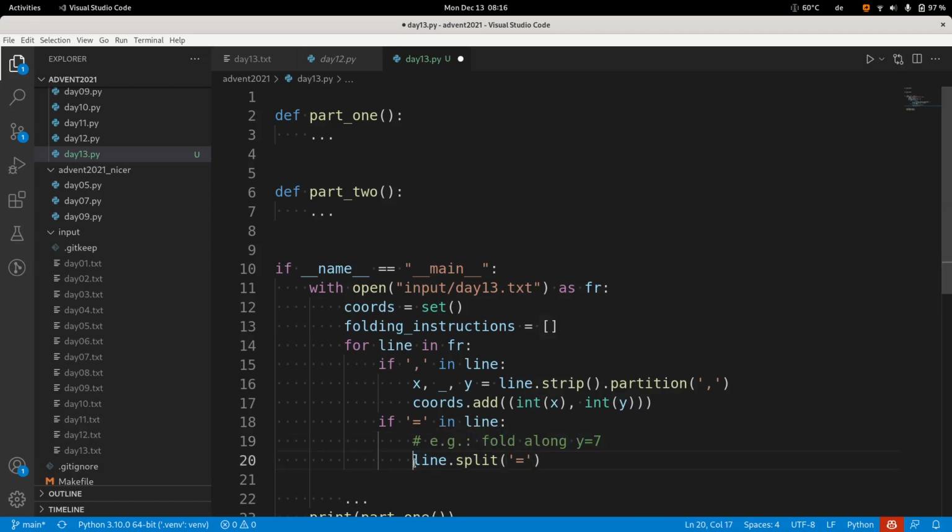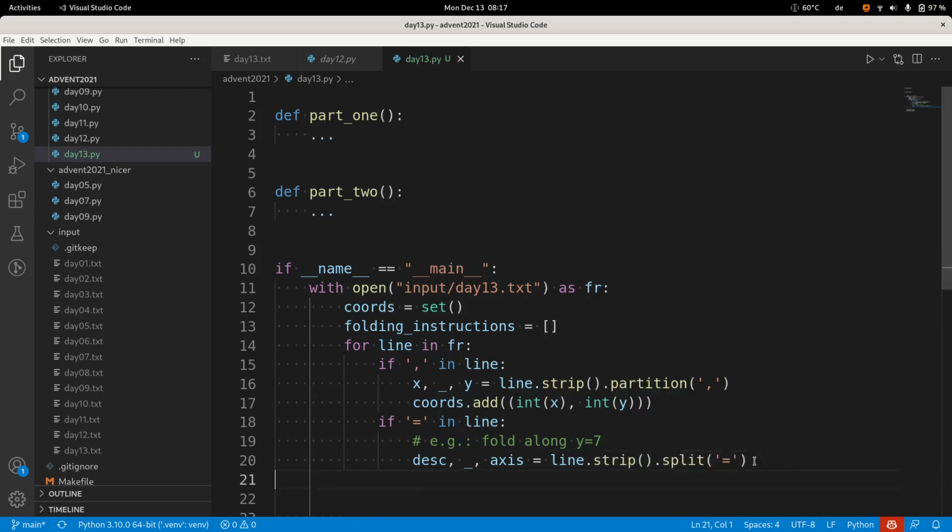So parts, let's call it parts, doesn't matter what it is. Now we have parts, which is essentially a list of two values. In fact, we could also have used, let's say, description and value. Let's say axis. Here I also have to strip the line.